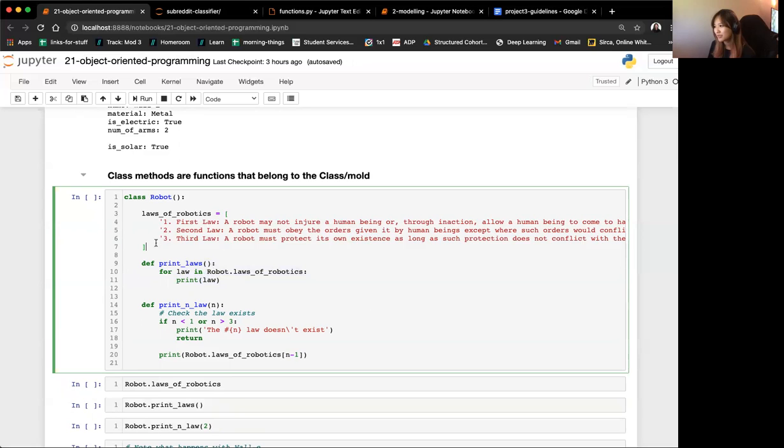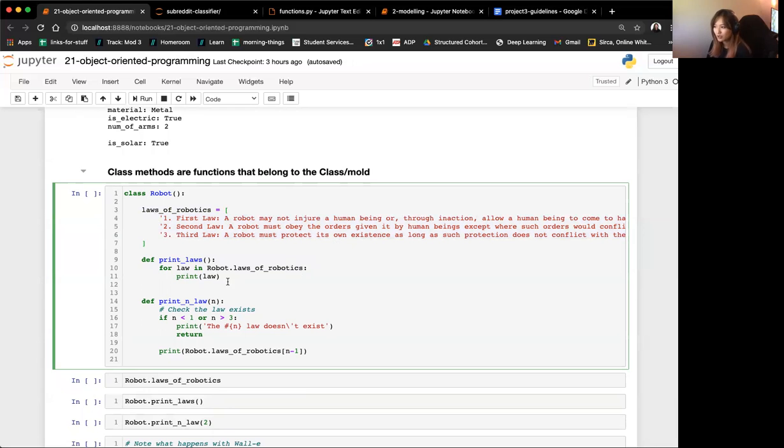Here we see that robots have these laws of robotics that we just want them to know. Here we've defined 3 laws of robotics. I won't go into what they say, but we can also define class methods to do something with these laws. For example, the print laws method just prints each law of robotics.